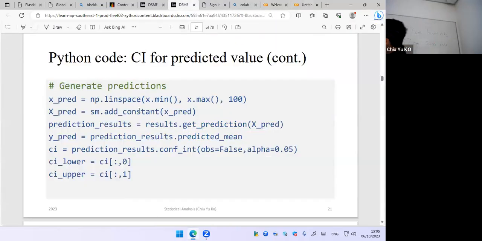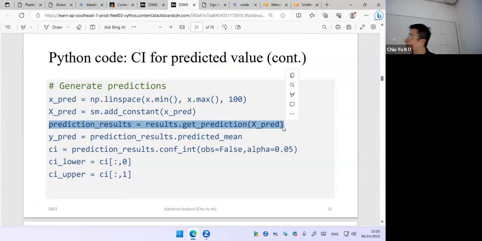And the next one is add constant. I guess there's nothing new there. Do note that I have a capital X here, so make sure that you don't confuse the capital. And here comes the key thing. This key line is to get prediction. This will get the model to generate all the predictions required for our process. Okay, so I think it's a new function. I think it came out like 1 or 2 years ago. It's relatively new, but it's already there. Okay, this is to get the prediction result.